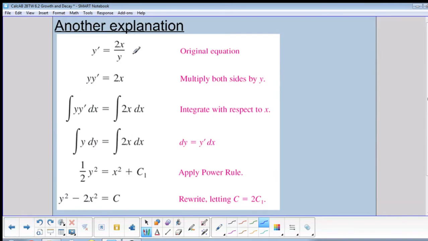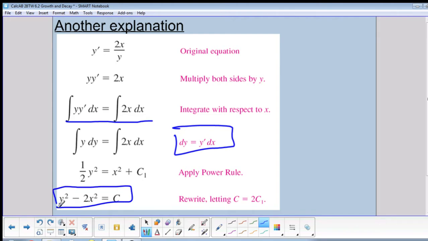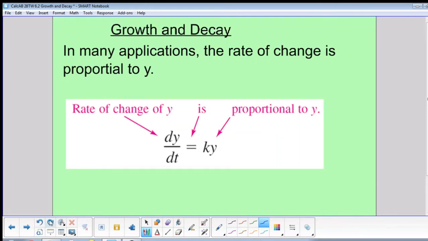And we can rewrite that equation. This is how the book did this, and they did a similar thing. They don't switch to dy/dx; I'm just showing this to you. The way they make it work is from this step, they say, oh, well, dy equals y prime dx. It's doing the same work, so if you want to do it their way, that's fine. And then they got the same solution. Now, they set the c by itself, but you don't have to do that. You can just leave it like it was.